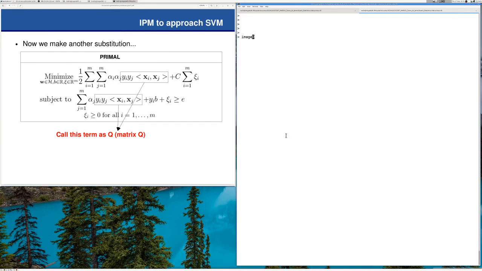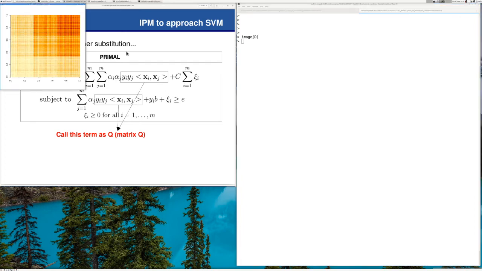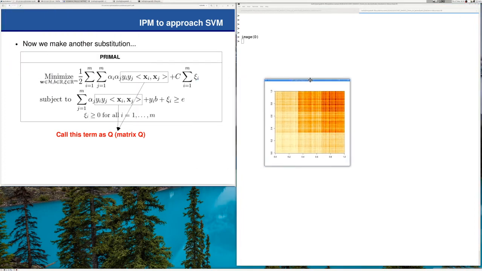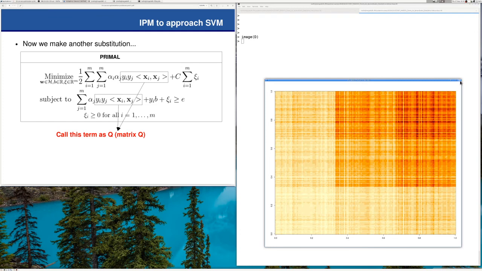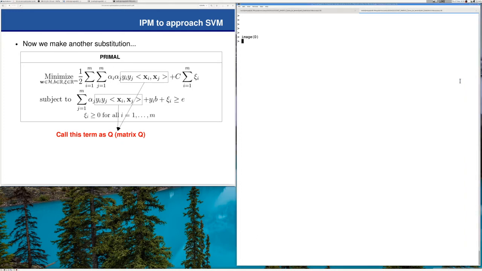If I plot this using an image, for example, you are going to see something like this. How similar or how different each of those elements in our space are to one another. Because that's what we are able to measure using dot product. Of course, that's what we have from this inner product over here.